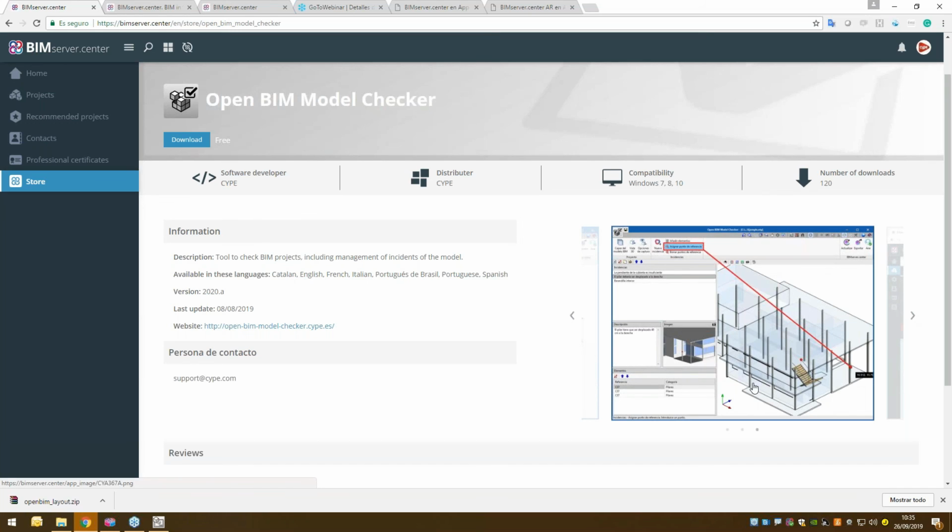Why splitting the disciplines? Well, you know that the projects of architecture in BIM are becoming more and more complex. This means that the files are growing in size and also in complexity. And that means that if you try to keep everything inside a single file, you will find a lot of problems of stability.